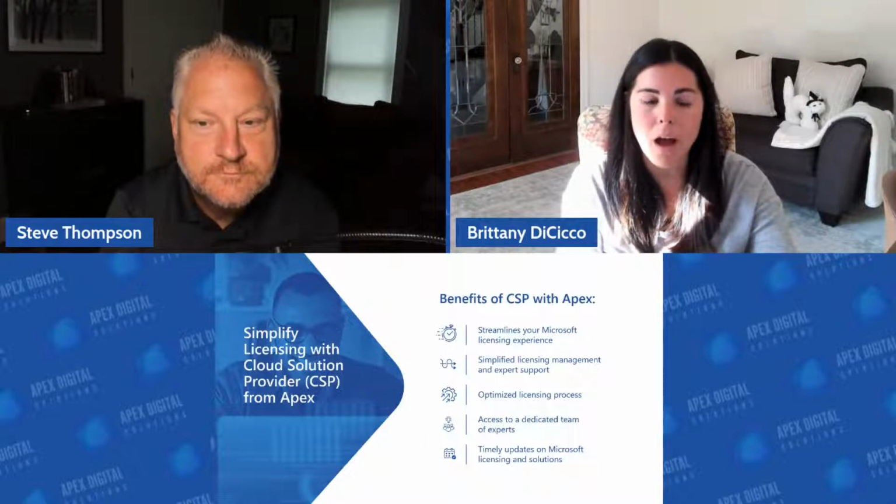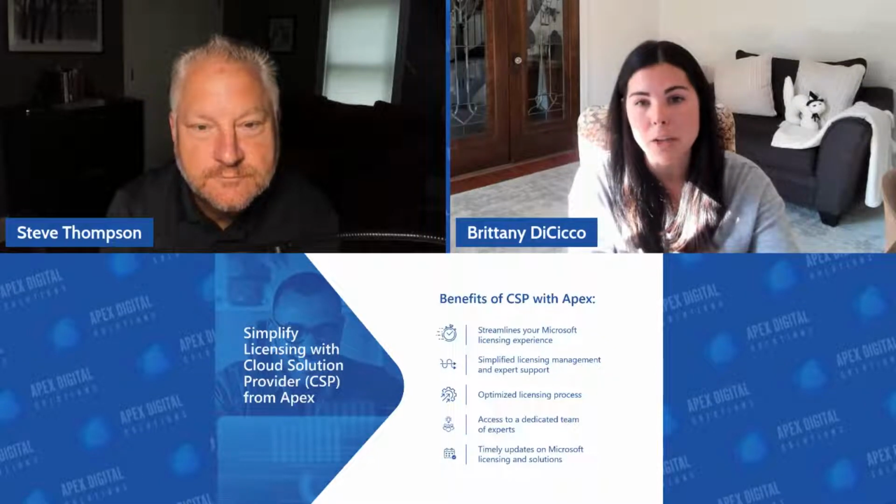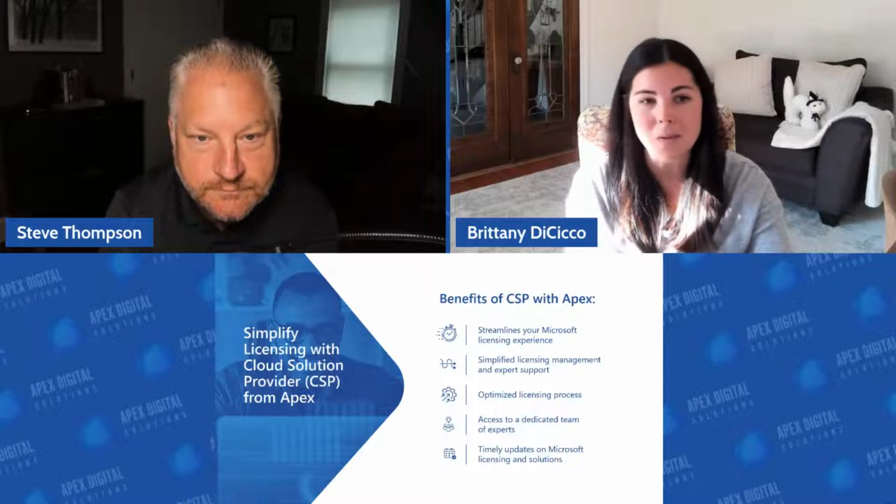where they need to. On the other side of the coin is when they're adding a new SKU, they just reach out because we'll have to talk pricing and all that type of stuff. But once they own the SKU, they can go in and they can add seats. If they are still in legacy, they can remove seats as well.